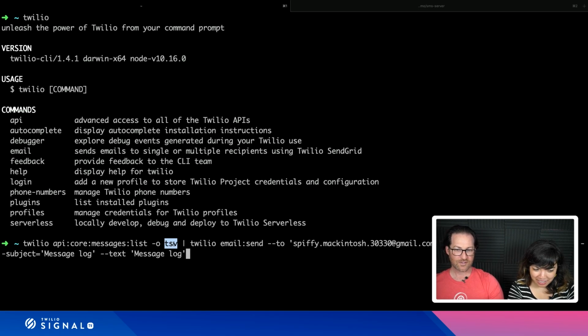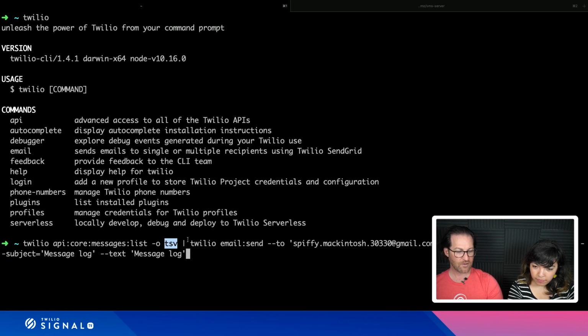Well, there's a certain circumstance where, let's say you have an auditor or someone in finance or accounting who wants to look at the message logs, like how many did we actually send, and reconcile that with their Twilio bill. Tab separated is great because they can import it into Excel and do what they need to do.